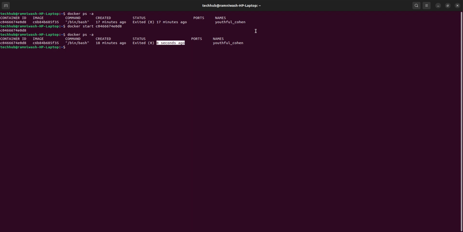How? Because the container started and immediately stopped, because this is just a blank operating system. We have not installed any software in it, we have not run any process in it. So immediately it's up and down, that's it.